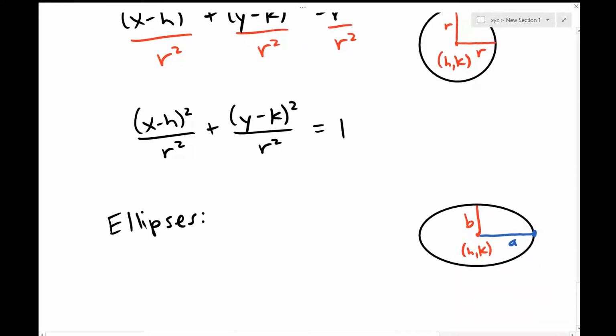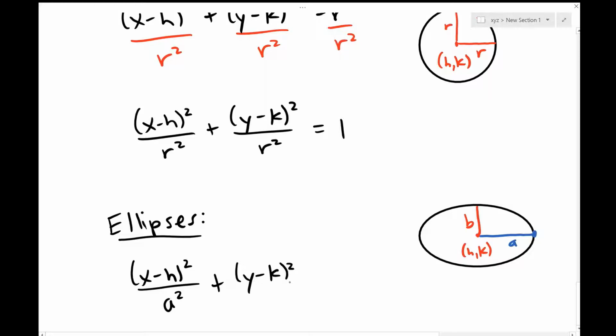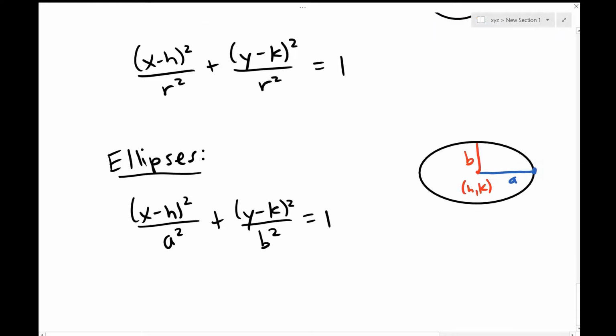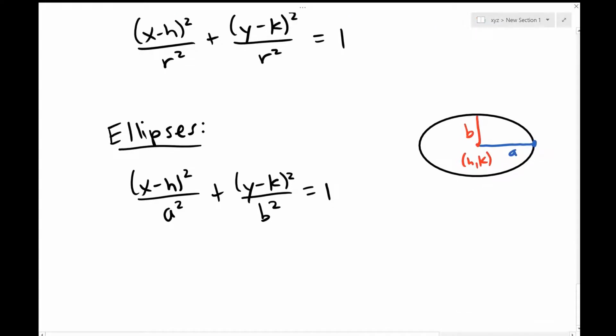And so an easier way to remember how we get the equation for ellipses is we take the (x minus h) squared, and instead of dividing by r squared, we divide by a squared. We divide by the distance that we're going in the x direction, in other words, going left or right. For the (y minus k) squared, again, we don't divide by r squared like we do with circles. We're now going to divide by b squared instead, because that is the vertical distance. That's how far up or down we go from the center, going in the y direction. So this gives us the standard equation that we use for ellipses. Again, very similar to equations of circles. We just need to note that we have these two new distances, a and b, that we use for actually sketching the graphs.